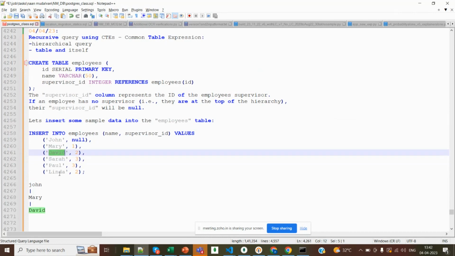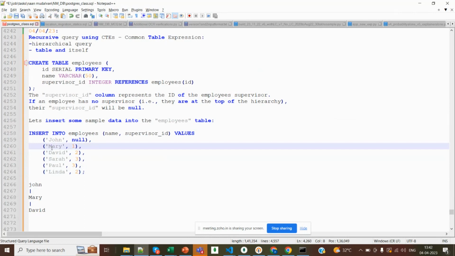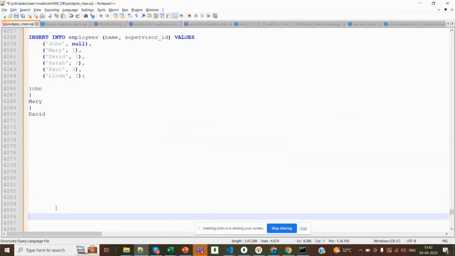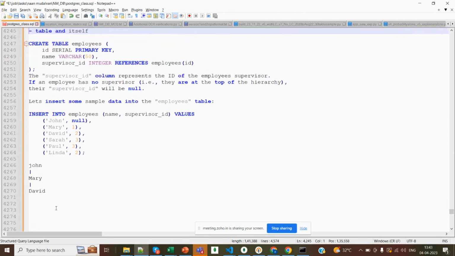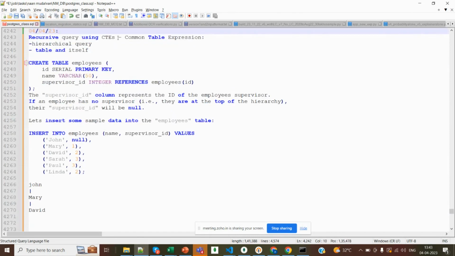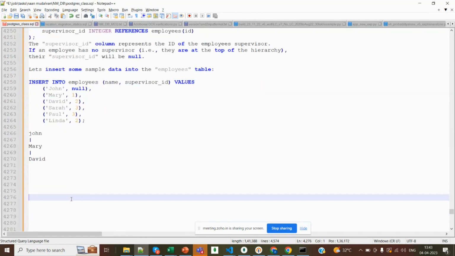For Linda, Mary is the supervisor. So this is the hierarchy. A hierarchical structure is like a tree structure. The recursive query we are going to see in today's session is mainly used when you need to retrieve data from this kind of hierarchical structure within the table.